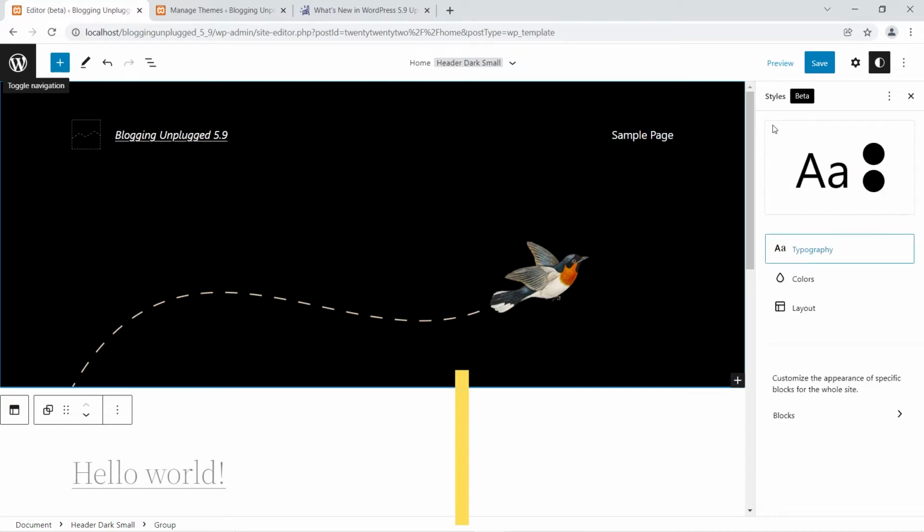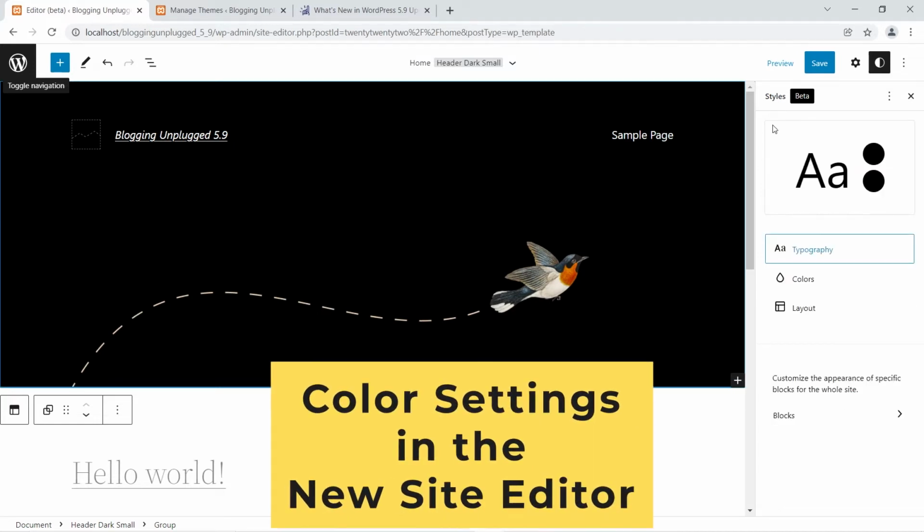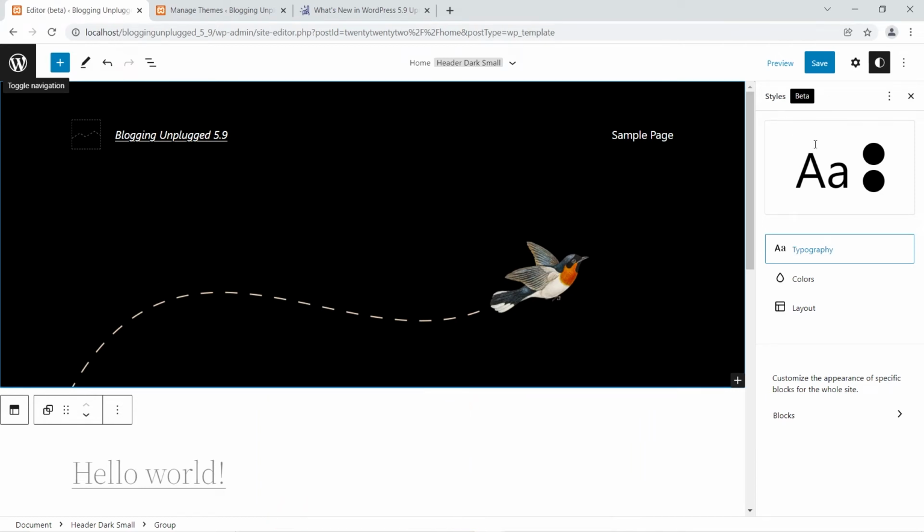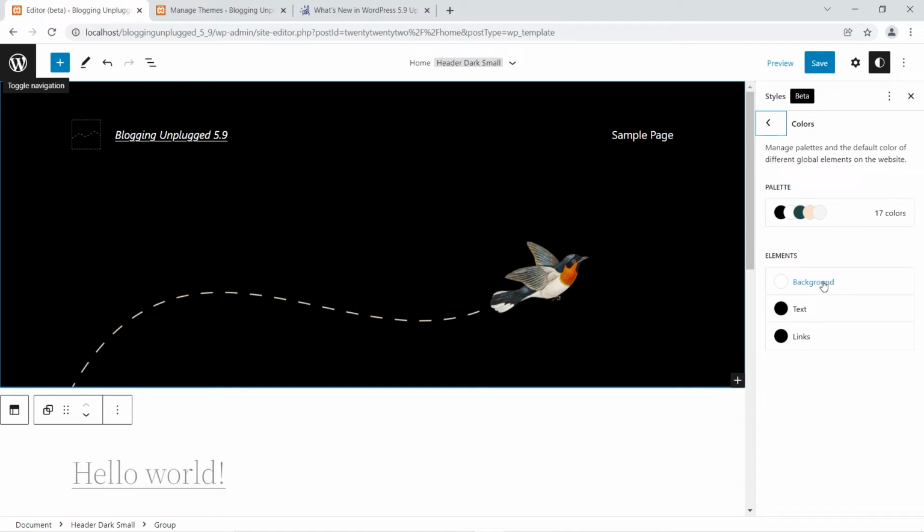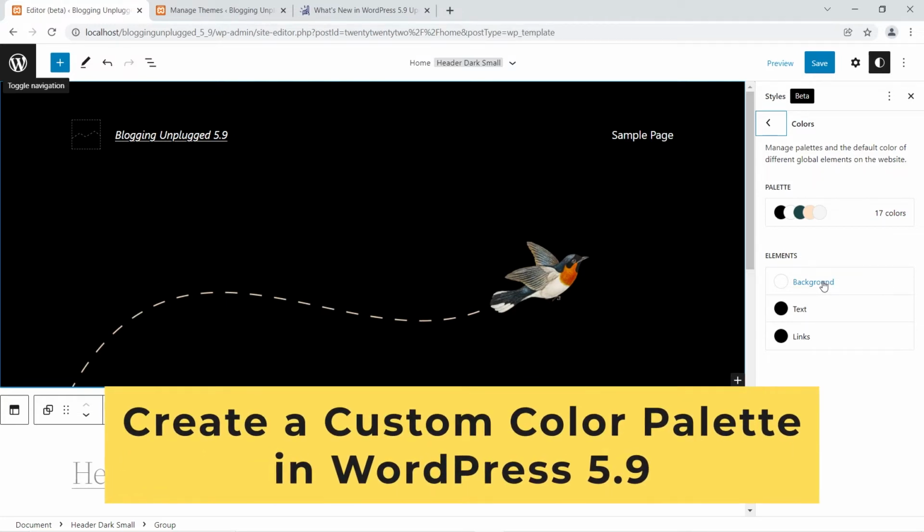Now moving on, the second option that you will see in the global site settings is the color. So color basically lets you change the color of the text, the links, the background, and everything related. The good thing about colors is that it comes with a predefined color palette. The 2022 theme basically comes with a predefined color palette, and it lets you select a color palette as well. So let's just see that first, how you can define a color palette.